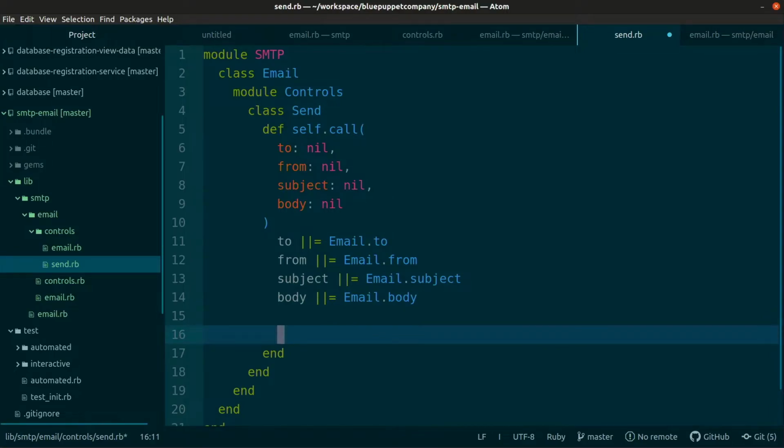And of course, now we want to actuate the SMTP email object that we just created and send the email.